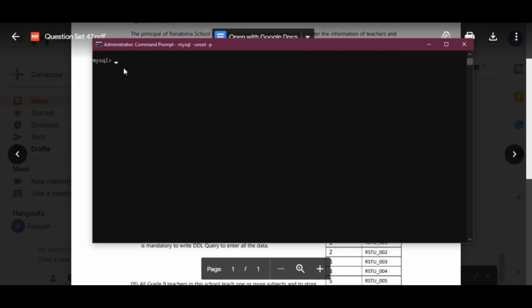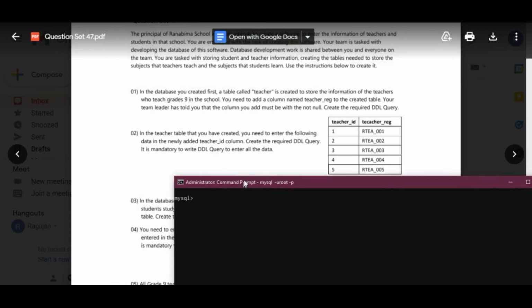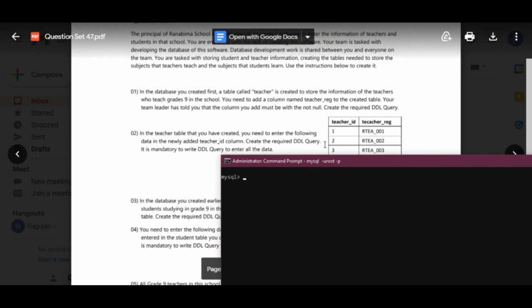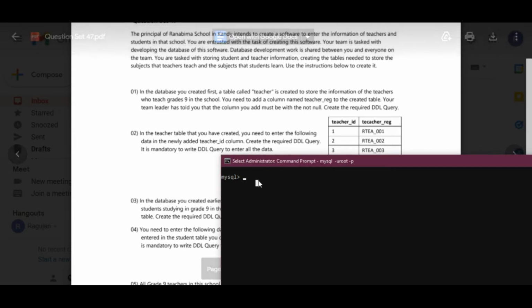Okay, now we have to write the update query. So we have to update the row which has the teacher ID as 1. So let's update the first row. I'm going to say UPDATE, the table name, the teacher table, and I have to SET teacher reg, the column that I need to update, and the value, rtea001.